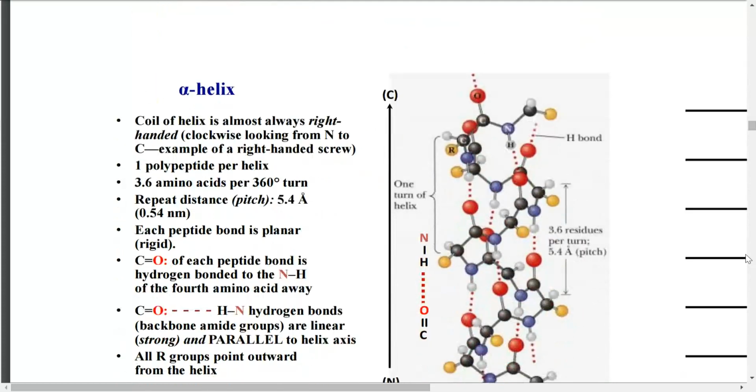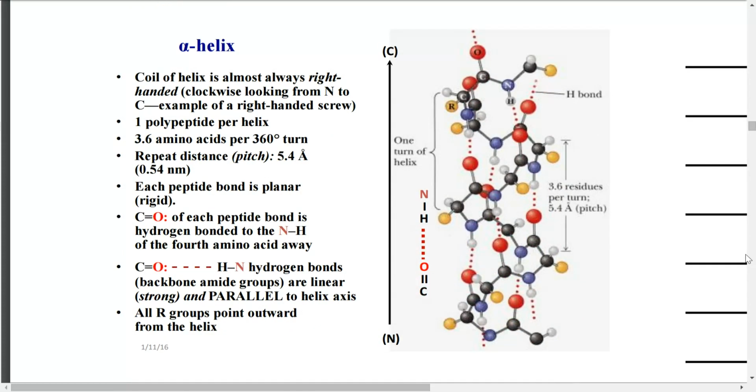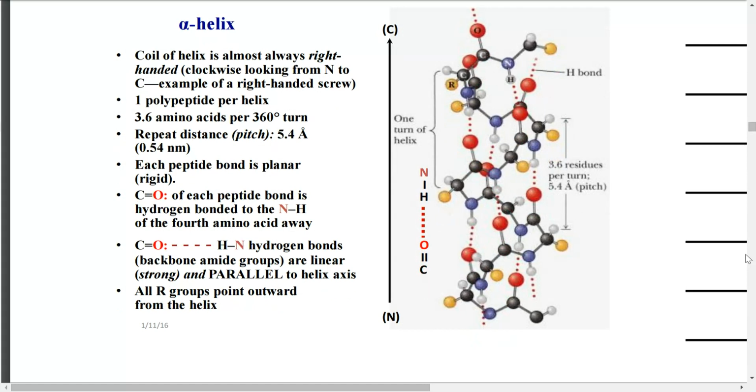So this is always what's called a right-handed structure, which means if I look down from the bottom, it will coil this way, okay? Which I used to call clockwise, but I now know that none of you know what a clockwise is. So it's a digital format. Okay, there is a right-handed screw. There's about 3.6 amino acids for every 360 degree turn.